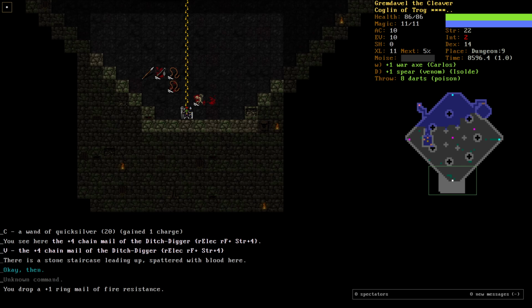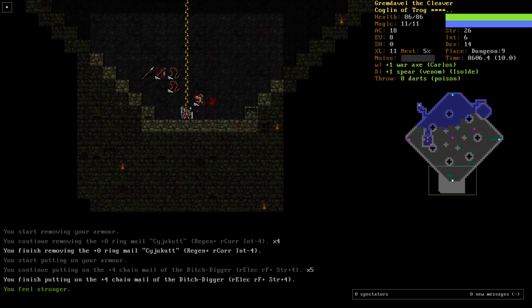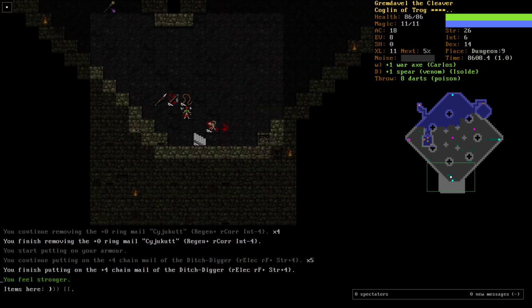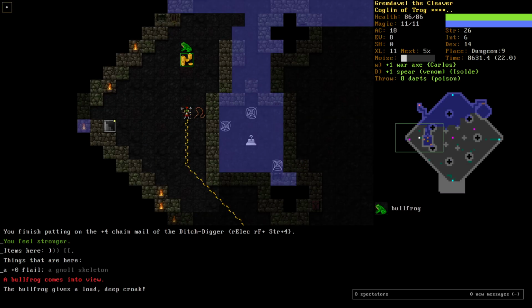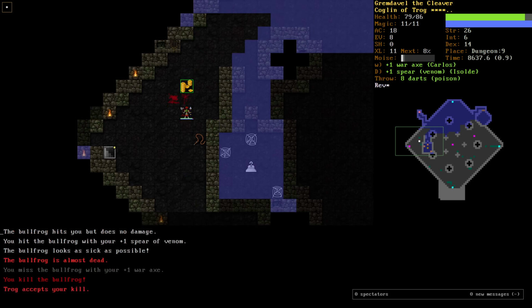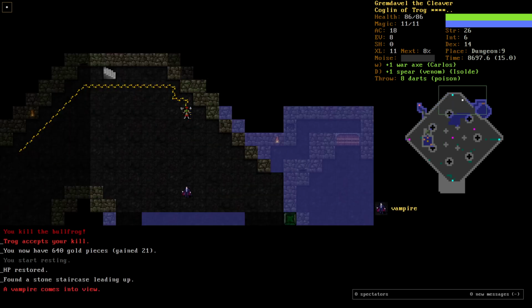It's a tough choice. But 8 armor class is huge. I'm gonna put it on. I'd rather have the 8 armor class. We'll have to be more careful around corrosive enemies, but now we can be a little less careful around electric enemies. This may also inform our choice of what gadget to get at level 14, because that's coming up. It's gonna be coming up soon. Hey, vampire.